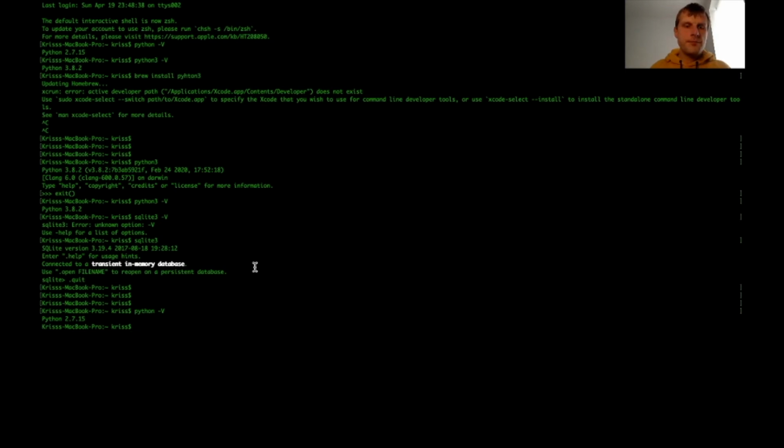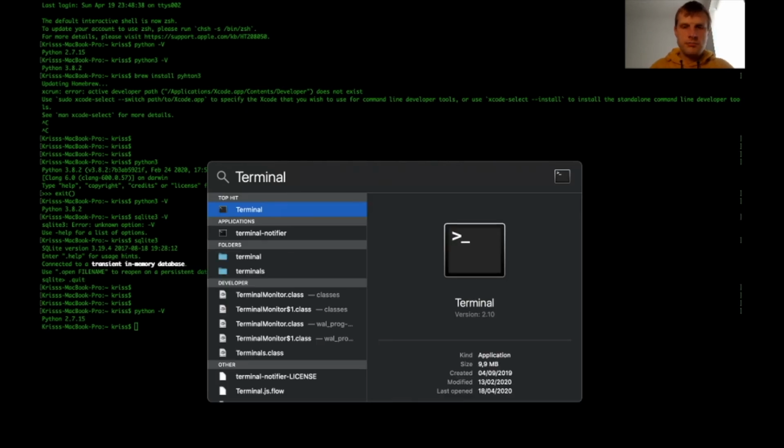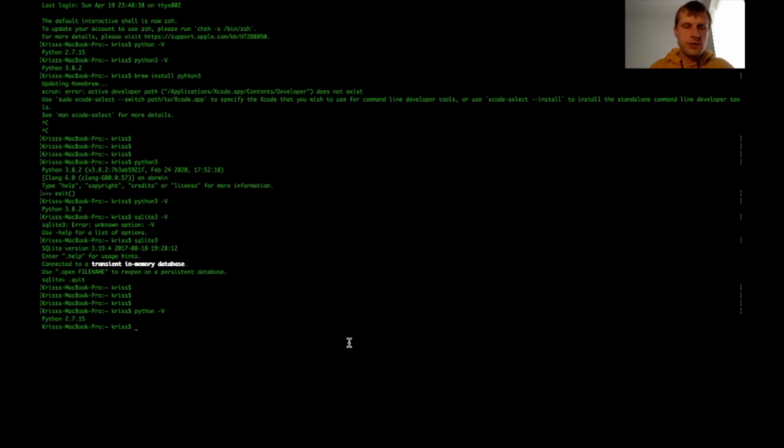For macOS users, you just write terminal, and that should be the one. For Linux users, well, you're probably familiar with the terminal. For Windows users, to get this terminal open, you have to find the run window and write CMD there, and it should open the command line interface.